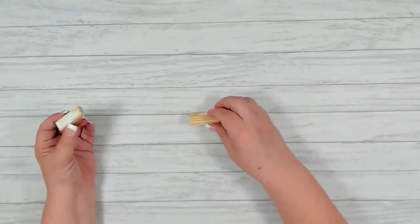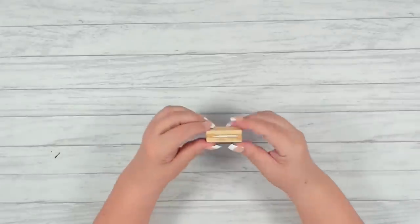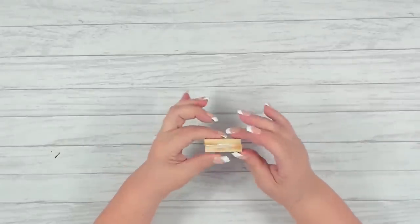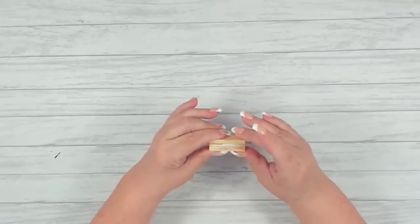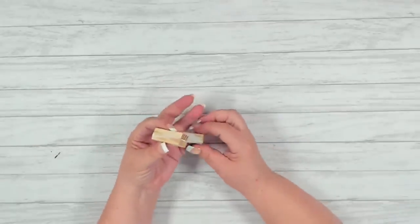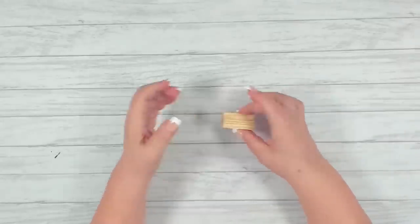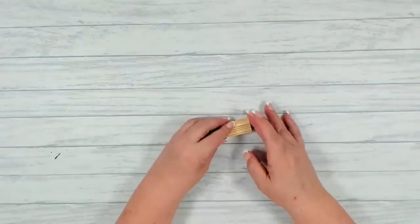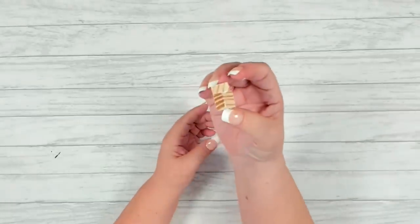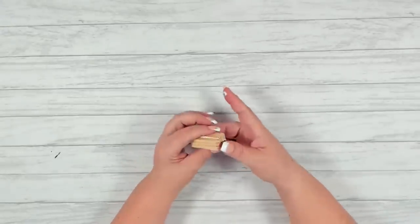So the first 2 you want to glue together, just like that, side by side. And then the 3rd one, you want to glue across the seam, but you want it to be flat on one side. So it looks like that. Just clean up any excess glue that comes out.